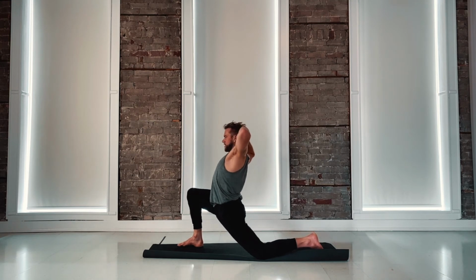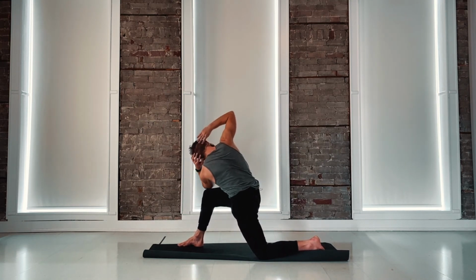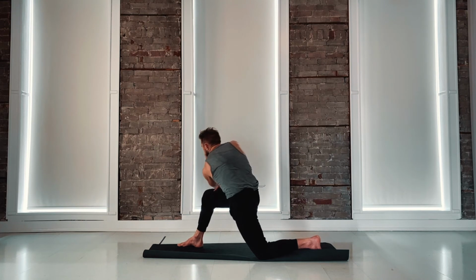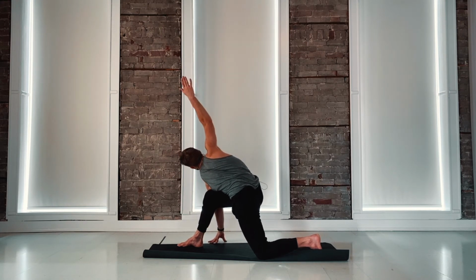Inhale, lift the heart, bend the knee. Exhale, reverse and twist. And once more. Inhale, bend the knee. Exhale, twist. Hook your left arm outside the leg now. Hands to prayer, turning the chest open. Option 2, take the hand to the floor on either side of the foot, right arm to the sky.